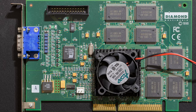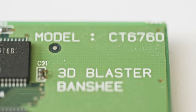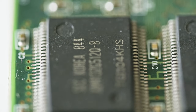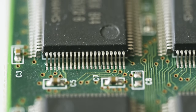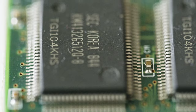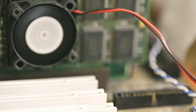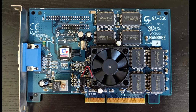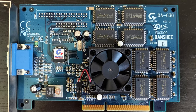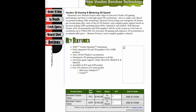The Voodoo Banshee. 3D Blaster or other standard Banshees are clocked at 100MHz GPU and memory. Diamond made some changes to the board, and instead of SDRAM clocked at 100MHz, which was used by the rest of the lot, the Fusion has SGRAM clocked at 125MHz and a slightly better cooled GPU clocked at 110MHz. There was yet another card that was clocked much higher than the standard Banshee, and that was made by Gigabyte. The GPU was clocked at 110MHz, same as the Diamond, but Gigabyte went a little bit farther and clocked the memory at 130MHz.